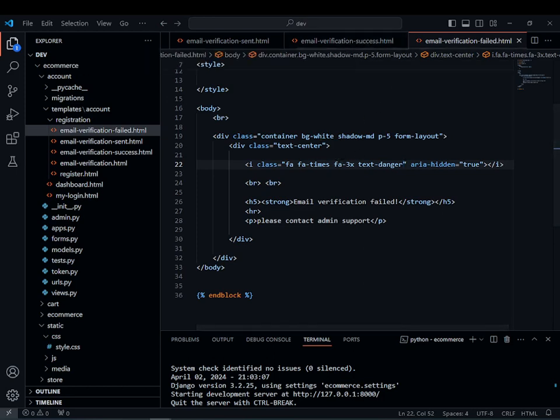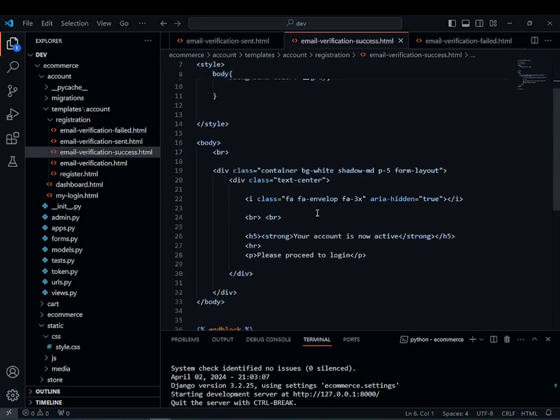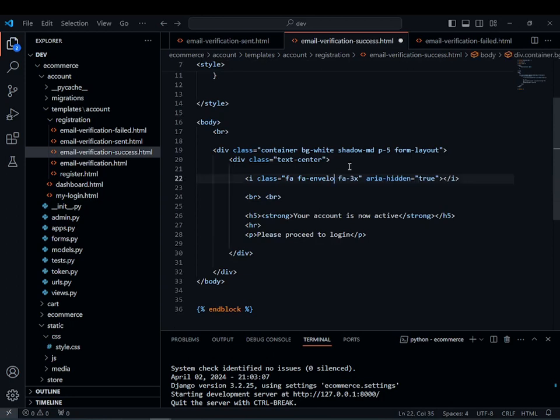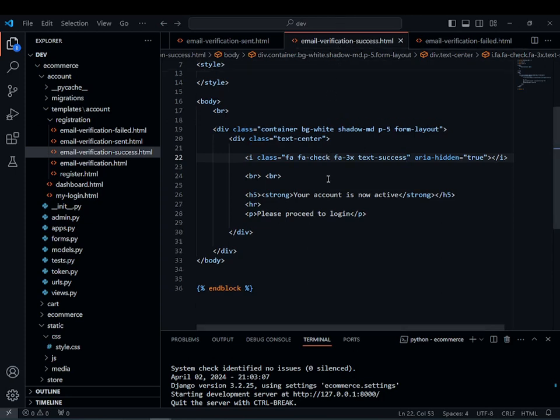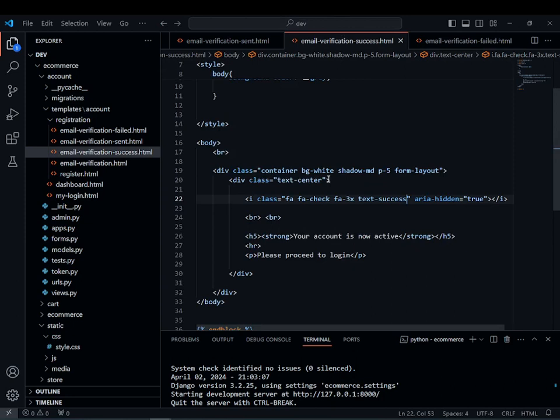And in our email verification success we want the check icon. So rather than that envelope, for check, and fa-3x, and we want to say text success, and just save it. So that's it for this.